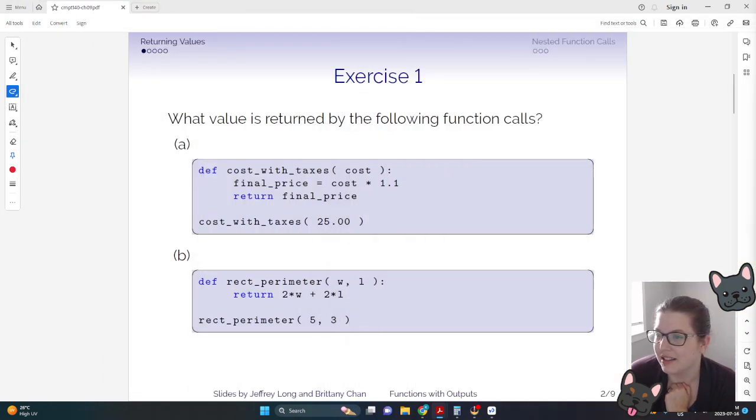All right. Okay, let's get into some of our lecture exercises here. As I mentioned, this chapter was all about functions that return some sort of value. So these exercises are asking us what value is returned by these function calls. In all of them, we'll see this example of defining the function first and then a call to the function later on.